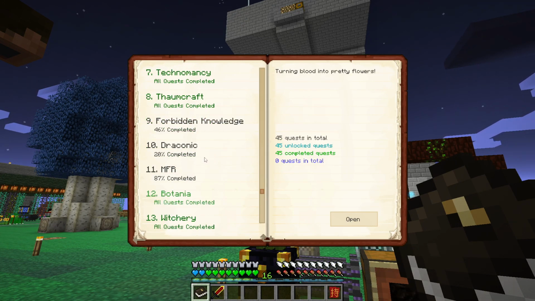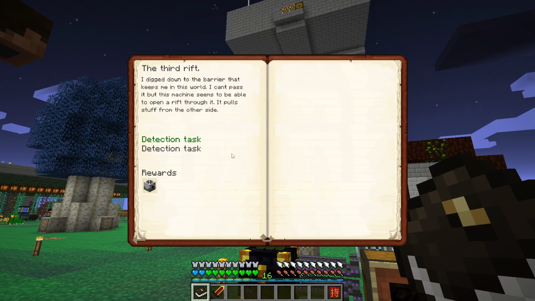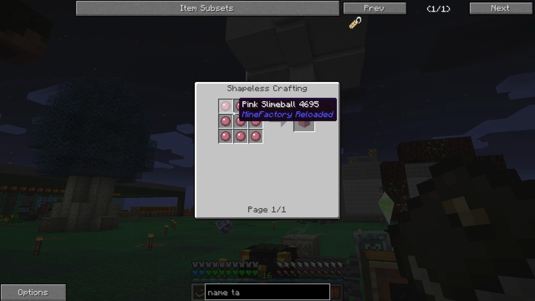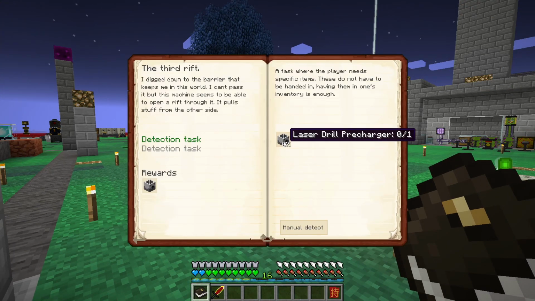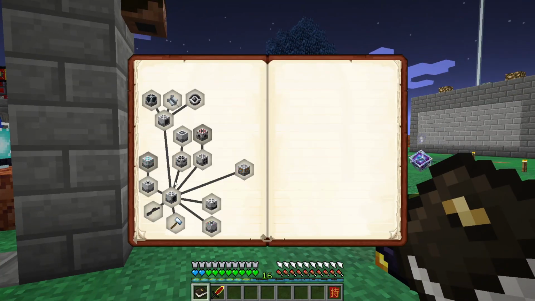Which means that next episode, so in the time lapse, I'm going to set up, so if you remember, I was stuck at making the laser drill pre-charger because I need a pink slime crystal. And pink slime crystal is made from smelting a pink slime block, which is made from pink slime ball. And you only get pink slime ball by killing a pink slime. So when you use a slaughterhouse, it gives you pink slime. So I'm going to replace this over there, and make sure that I'm getting pink slime.